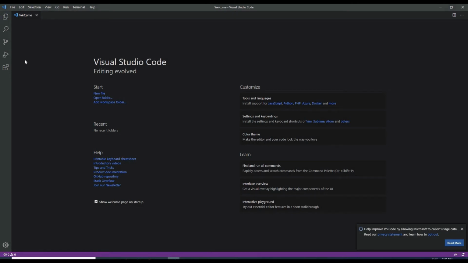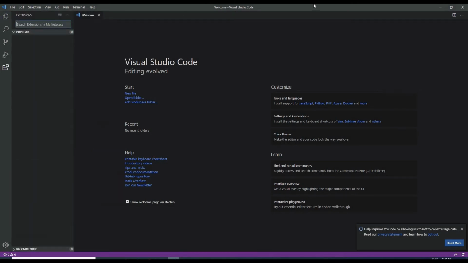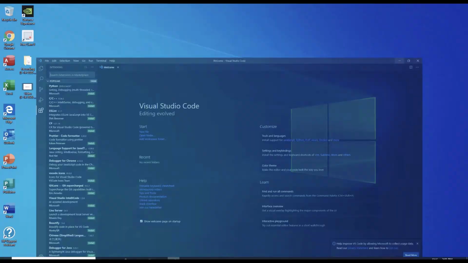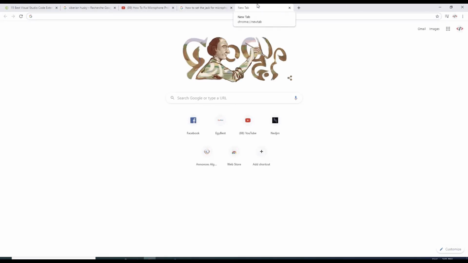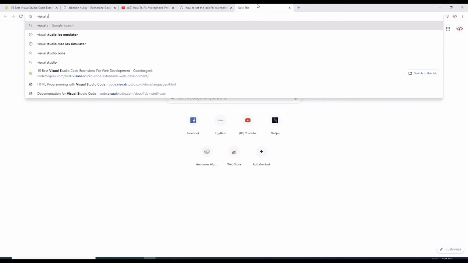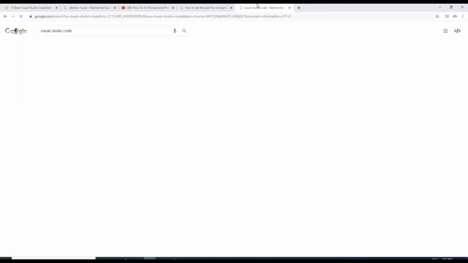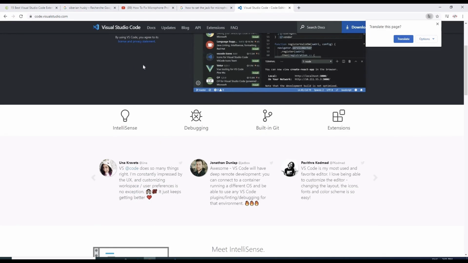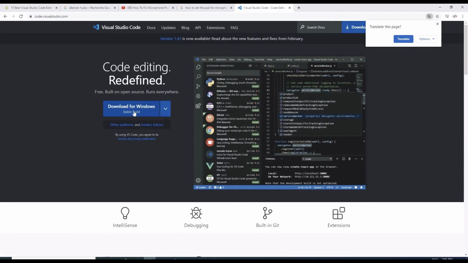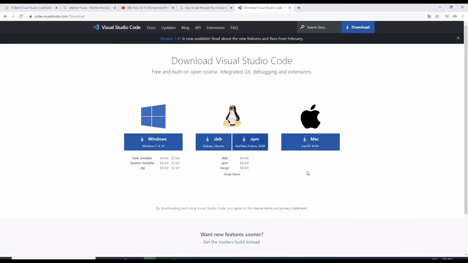Alright you guys, right now I'm going to show you how to install Visual Studio Code. Let's open Google and type Visual Studio Code and click it. You will have the appropriate version for your OS displayed in here. Download it. If you don't see your version of the OS, go to download up there and search for your version.